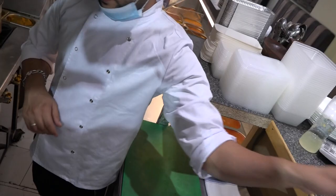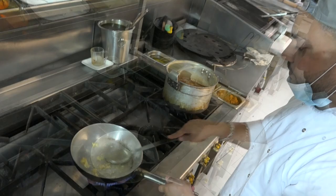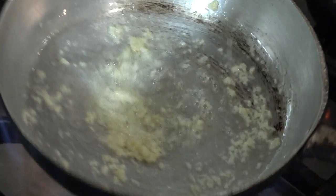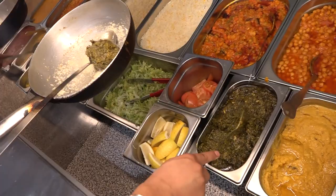Yeah. Saag Aloo. So I'm going to use a little bit of oil. Then fresh garlic. Then we use the saag, because saag has already got tarka on it. Garlic, ginger, everything. Okay. Onion sauce.